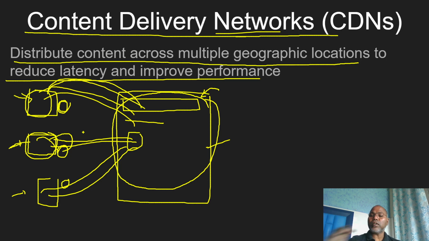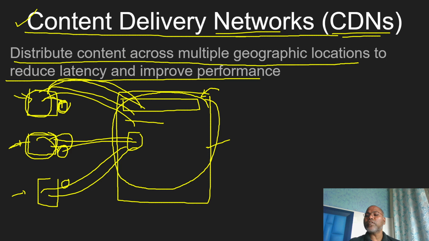If your centralized system is so far away, it will take time to render those images and pages. So it is good to use a CDN, where all your static content is available in your nearest location, your nearest region. This also helps make your application highly scalable without compromising performance.